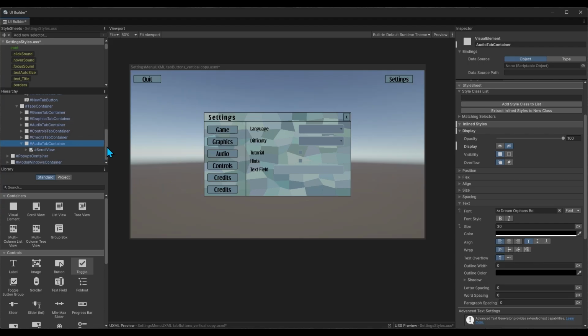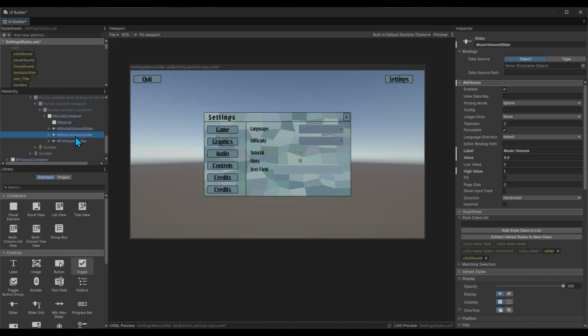Within the audio tab, there's a scroll view, so you can fit in a lot of visual elements, and there will be a scroller like in the graphics tab. So we open up the container of the scroller, and there we go.